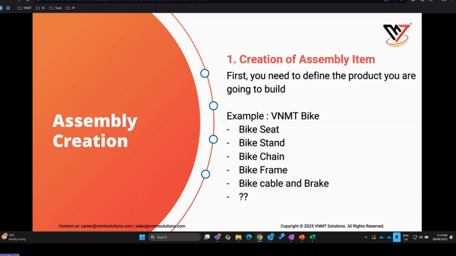There is one piece that is missing, which is quite important for all businesses. I would like you guys to tell me what is missing here. Engine? Bike doesn't have an engine. Branding? Bike as in bicycle.